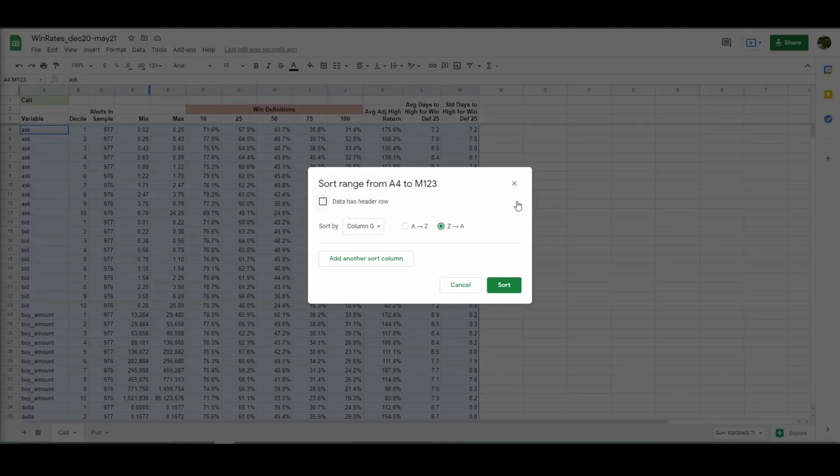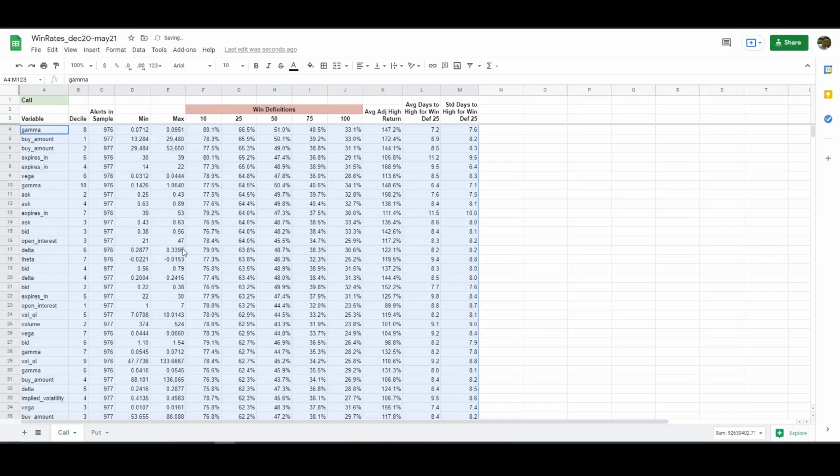For me personally, I don't have any strong preferences or restrictions. So I'm just going to sort the deciles from highest to lowest win rate. And I'm going to go with gamma, which is a significant variable. And I'm going to filter for alerts between 0.07 and 0.09 gamma. The expected win rate would be around 66.5%, which is 6.7% higher than the unusual whales benchmark.